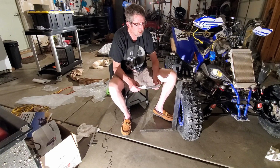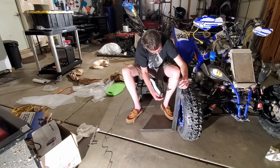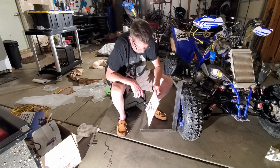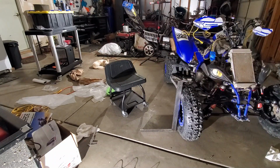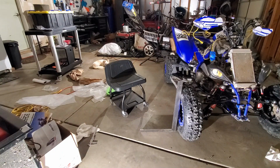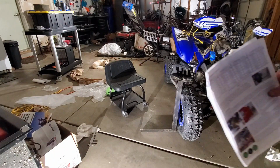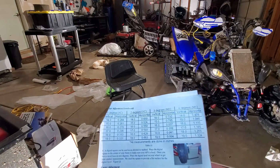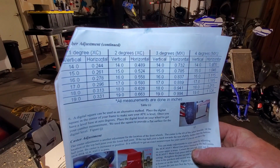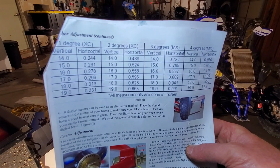To measure this, you want to pick a point on your wheel and measure up, about the center. As I look at this side, it's about 17 inches where I want to measure. And what we've got here, I'll hold this up so you can see it. This is a little chart. Let me get a little bit of light on this thing. You can kind of see off to the left how many vertical inches. So you can see 17, and you go across on the degrees at 17 inches.